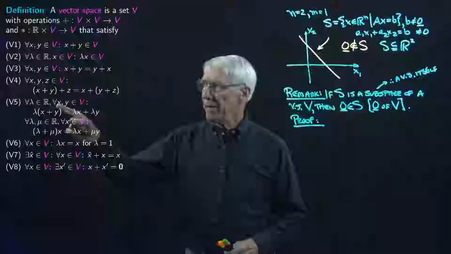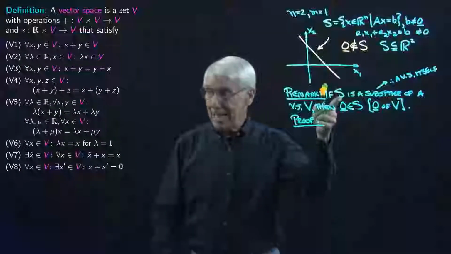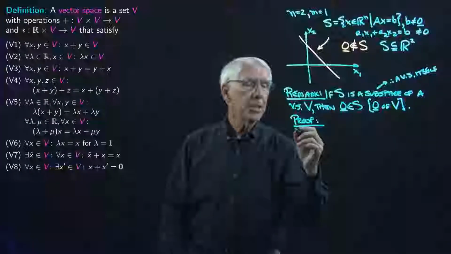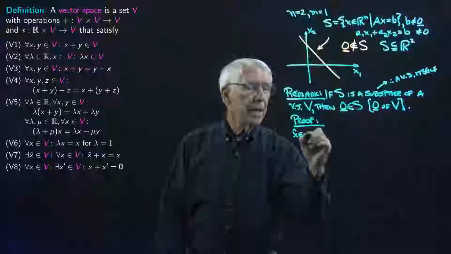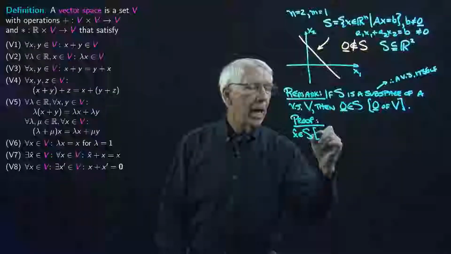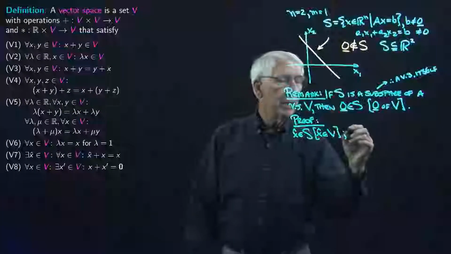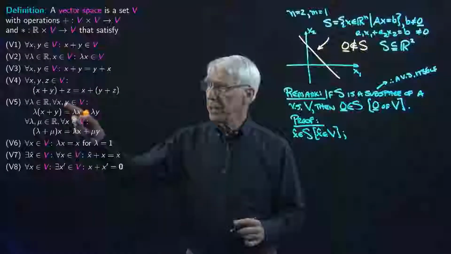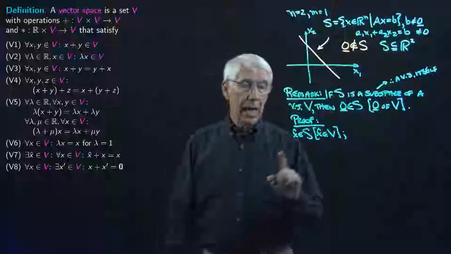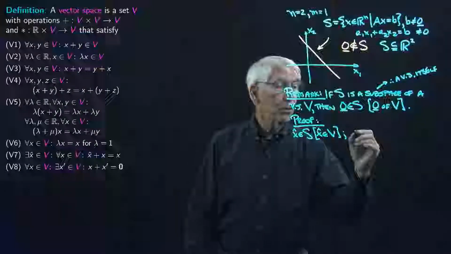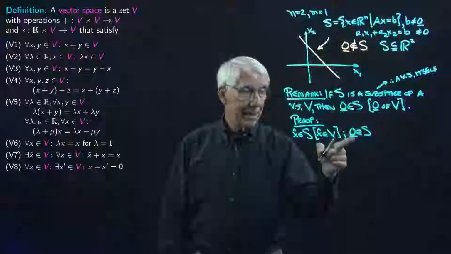In particular, look at V7. V7 says there exists a vector x hat in V, meaning there exists a vector x hat in S because S is playing the role of V. That means that x hat is in S, where x hat is the element that's in V. In particular, that means that the element of V that's the additive identity has to be in S. And so actually that by itself tells me that the 0 vector is going to have to be in S because x hat is a 0 vector.